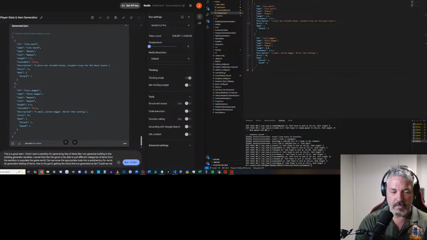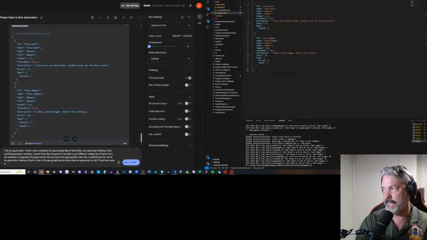Could we make a testing environment? I'm trying to think how I want to process. Like, do I want to generate 10 tier 1 items? That could actually be a good idea.